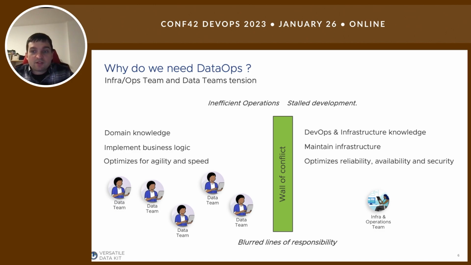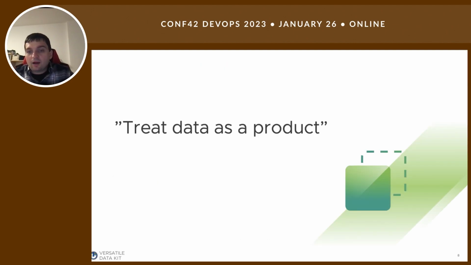There is no clear separation, often no clarity between the teams' responsibilities, where the operations team had to debug data engineering work, and data engineers would need to provision infrastructure. Well, let's see how we can adopt and adapt them. And one of the particular lessons that we need to learn from DevOps is we need to start treating data as a product and not just as a side effect.